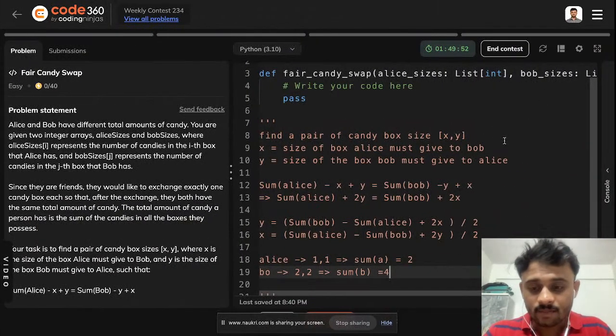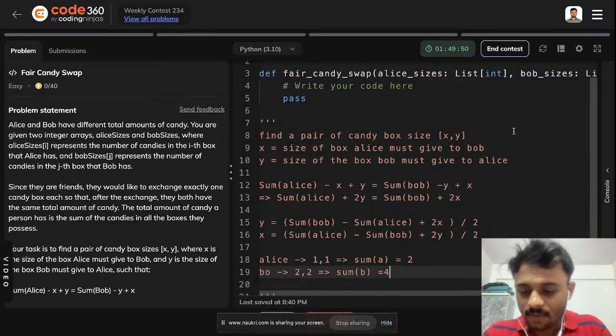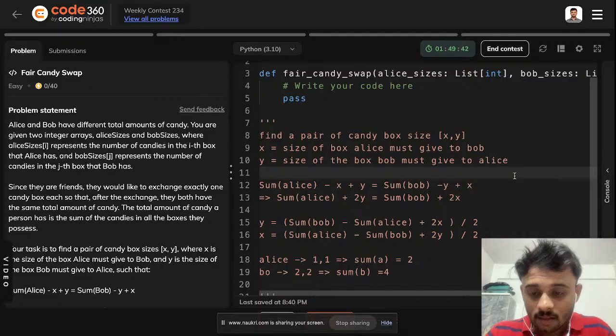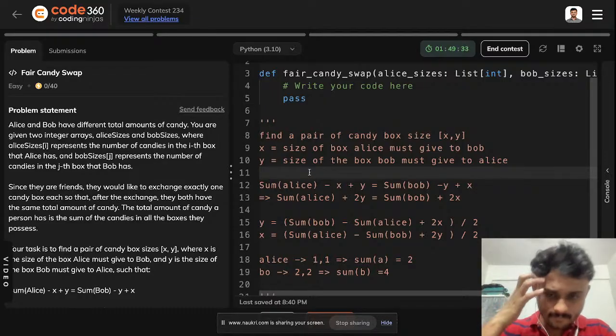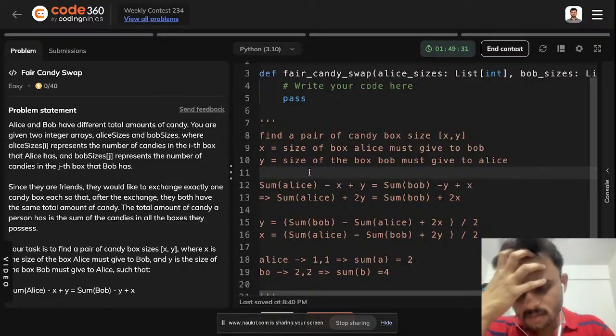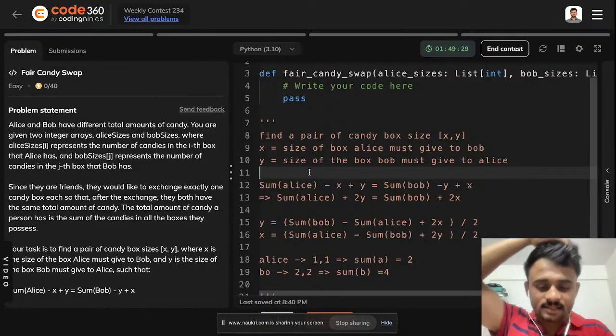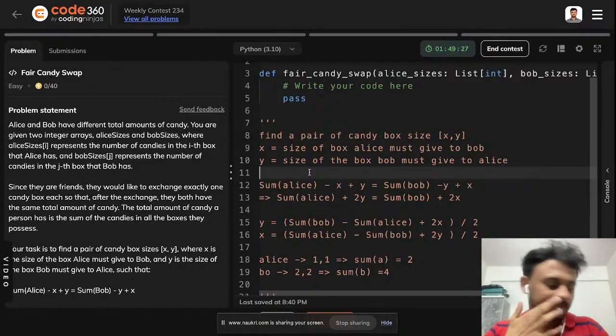So let me see if it's visible or not. It's not visible in my phone as well. I don't know why it's happening. Yeah, it is visible. Okay, I can work on it.